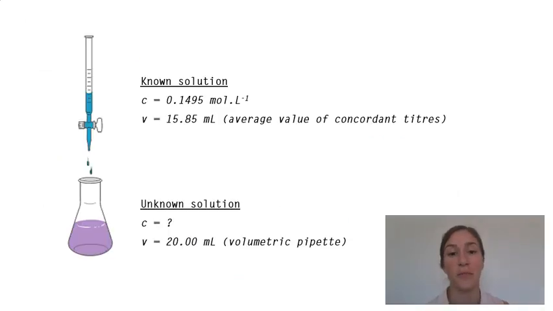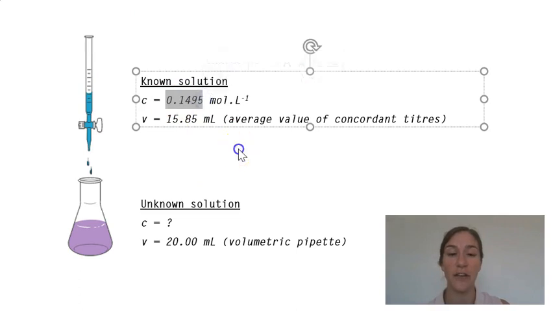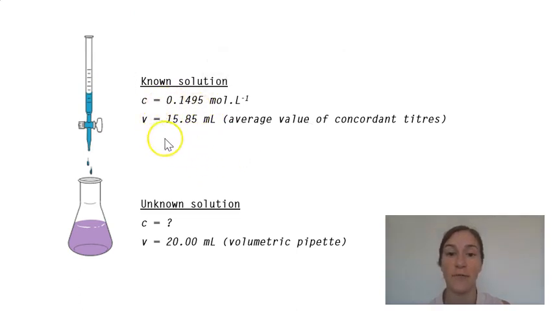This is what the titration may look like as you're doing it. So you may have your known solution in the burette, so it's got its exact concentration, and it's also got the average titer volume here. Now note, this is the average of your concordant titers, usually within plus or minus 0.1 of a mL, not all of your titers including your rough titer. In your conical flask, you might have your unknown solution, so we don't know the concentration yet, but we do know the volume. And note how this is a very precise figure, including 4 significant figures, because it will be delivered via a volumetric pipette.